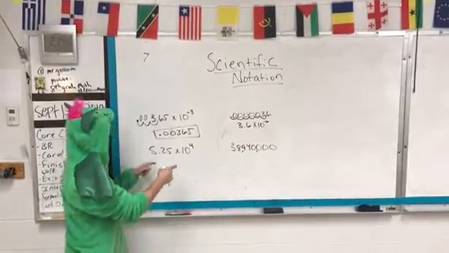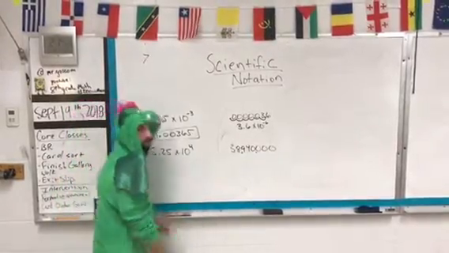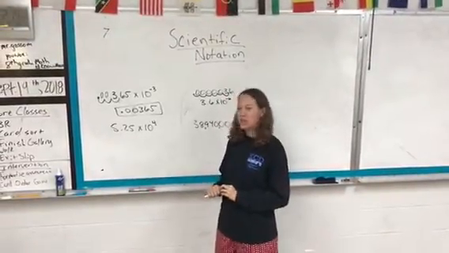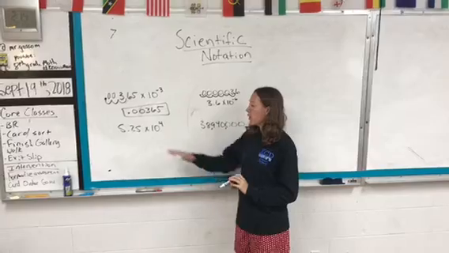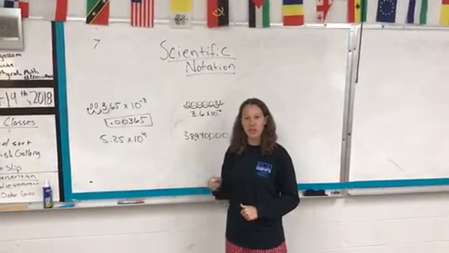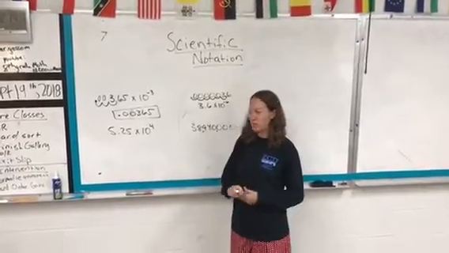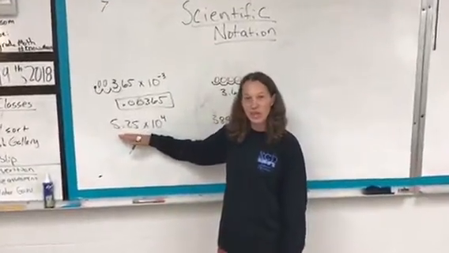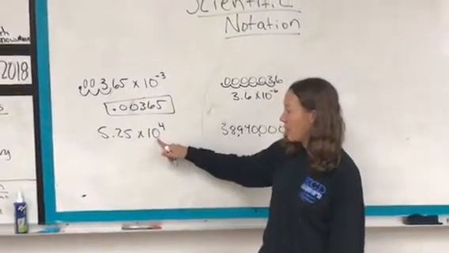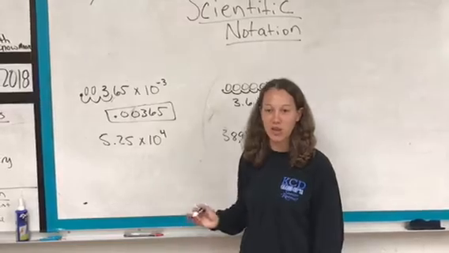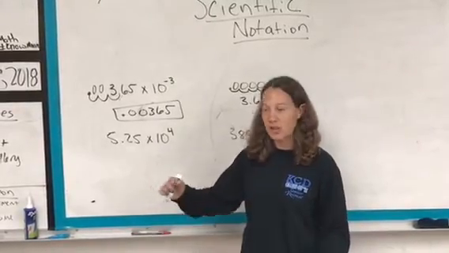So I'll let Miss Gardner do the next two, and now you know more. Hey guys, so you just saw a couple examples from Mr. Gossam. We've got 2 more similar examples converting standard numbers to scientific notation and vice versa for you. So right here, we're given scientific notation. We know that because we've got times 10 and an exponent, and we want to make this into a standard number, written out all the way with the zeros.